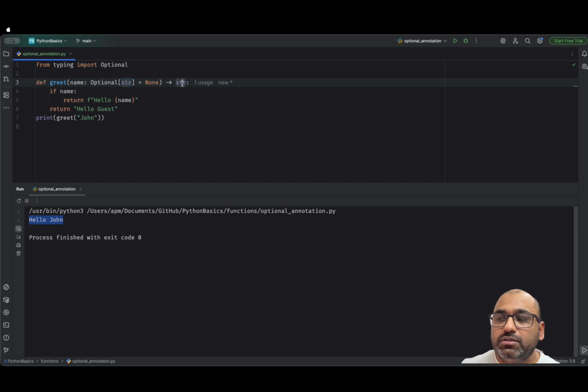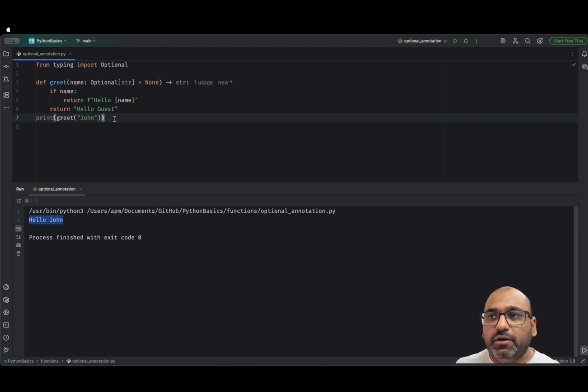As I said, annotations are more for readability, and in large applications they help you maintain your code really well. You will see when you are using some advanced version of Python, and if you see any API written in Python, annotations are being used.